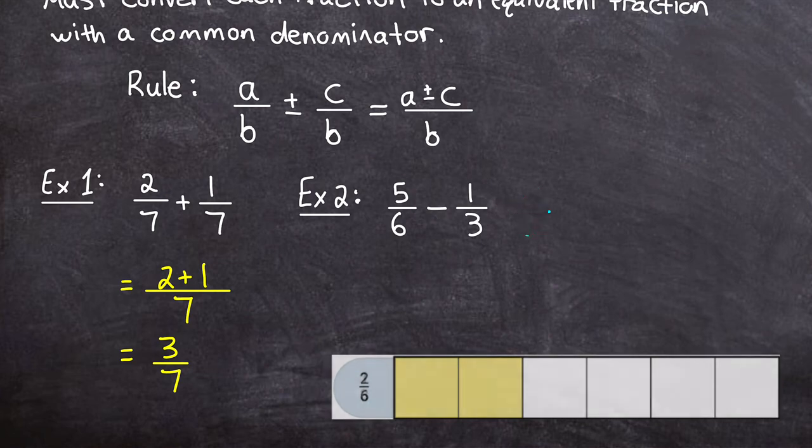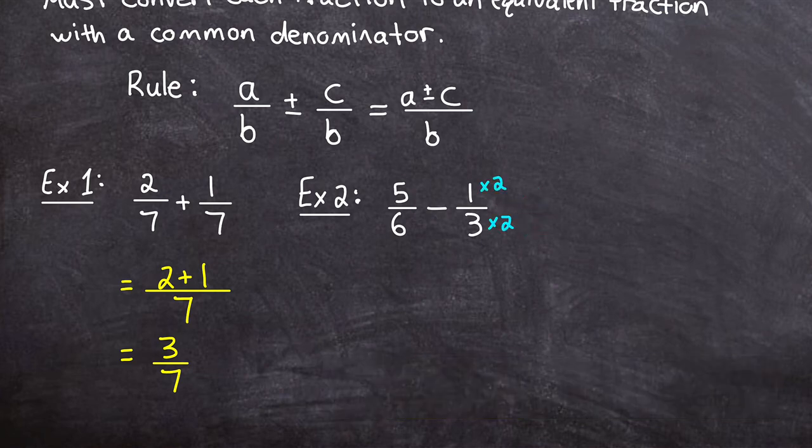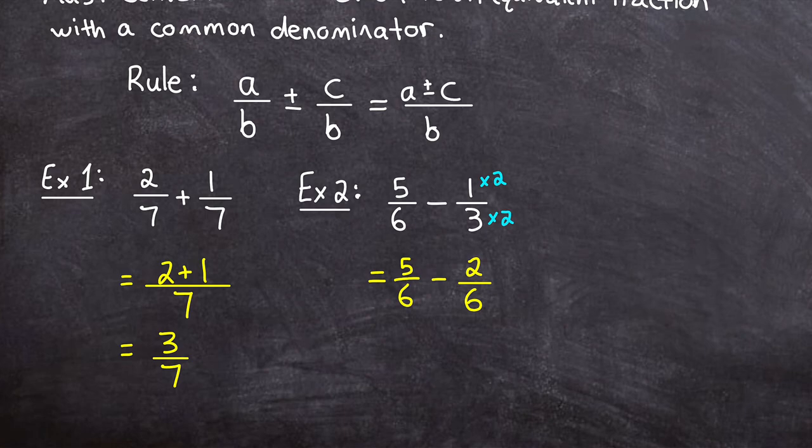So I'll write it back the way I had it before, and now I'll start simplifying this. I have 5 over 6 minus 1 times 2 is 2, and 3 times 2 is 6. And now that I have a common denominator, I can subtract the fractions. And to subtract the fractions, I just have to subtract the numerators. 5 minus 2 is 3, and then keep the common denominator of 6. And then this fraction reduces. 3 divides evenly into both 3 and 6. So I'll divide the top and bottom of this fraction by 3, and that would equal 3 divided by 3 is 1, and 6 divided by 3 is 2.